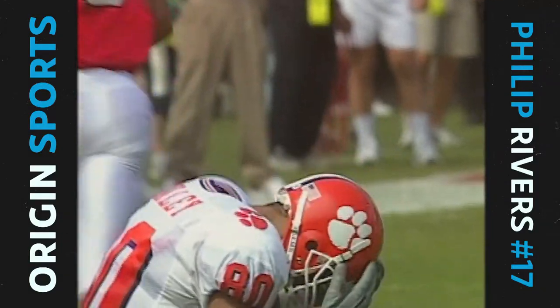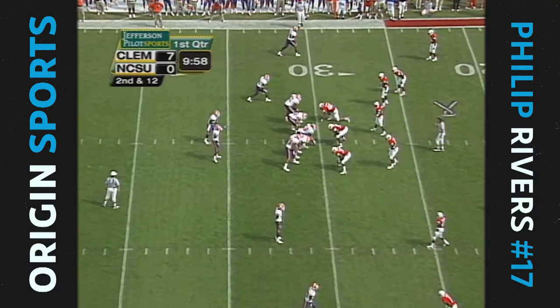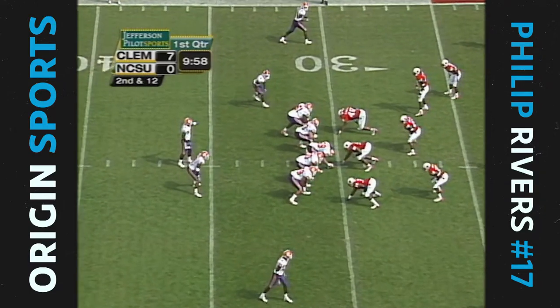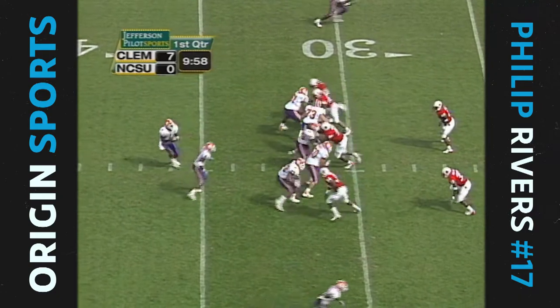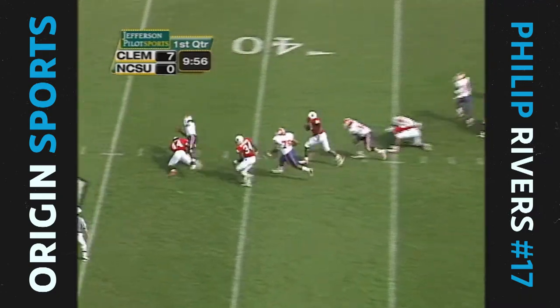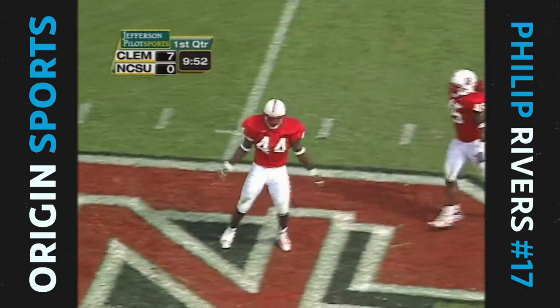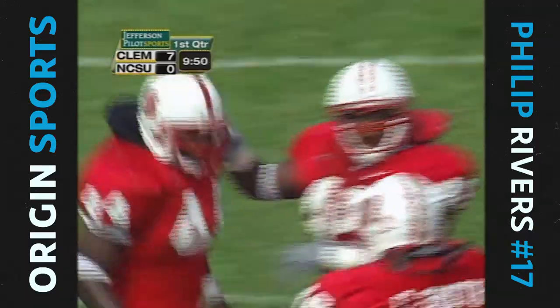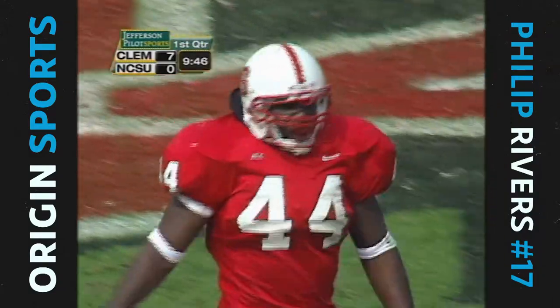Boy, Coach Stockstill, wide receiver coach, he's going, come on, guys, we go over this. Heck of a coach has had to endure a number of injuries in his spot. Lost at least four wide receivers, but they're very deep there. Big rush is on by Fisher, and down goes Woodrow Dantzler. Dantzler down at the 45 of NC State. There's the hit machine.